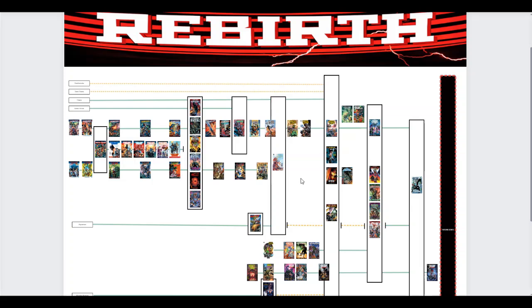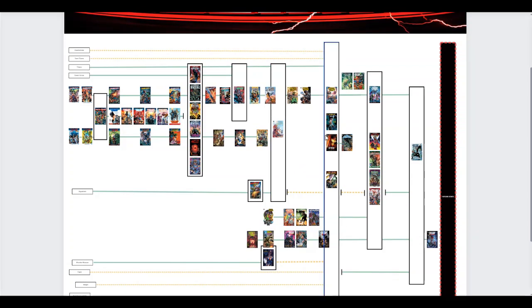It includes stuff like Sink Atlantis, Drowned Earth, Year of the Villain, Dark Knight's Death Metal, all the way over to Endless Winter, and then a little sneaky teaser there after Endless Winter before we get to Future State. You'll also note, as I hover over this, that every single picture has the name of the trade paperback as a floating tooltip. That's a new little thing that I learned how to do.